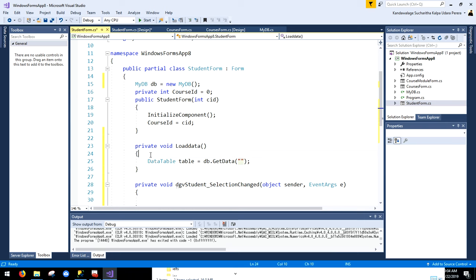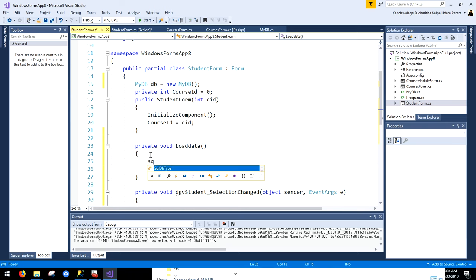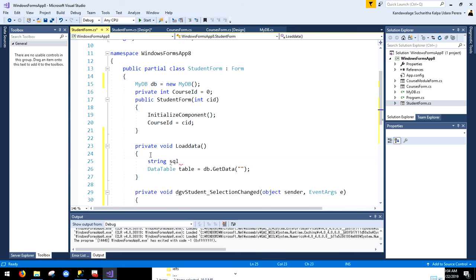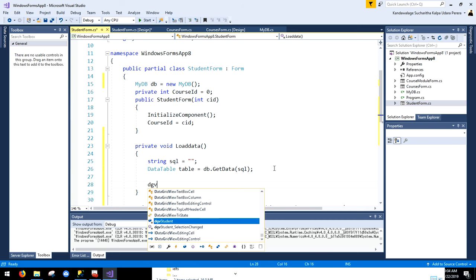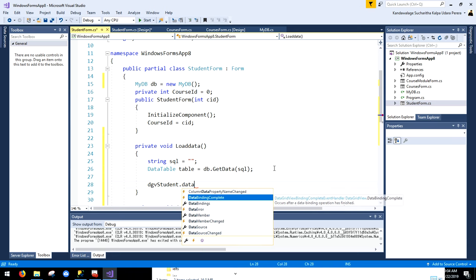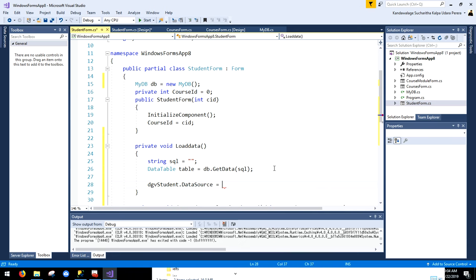Instead of sending the SQL directly, I have to generate the SQL string. SQL equal, generate it and send it to get the data, and after getting the data I will set the data to the data grid view dot data source equal this data table, and we are keeping this information in here.